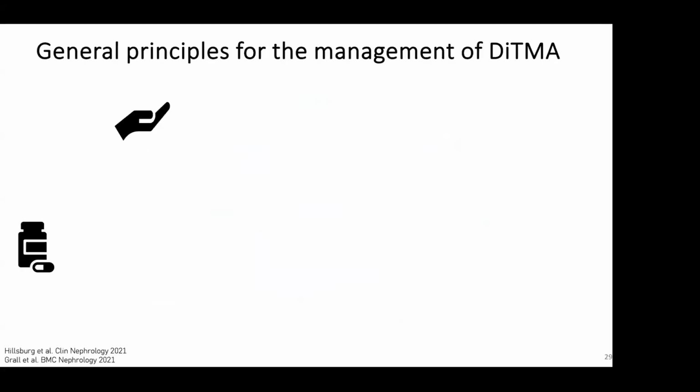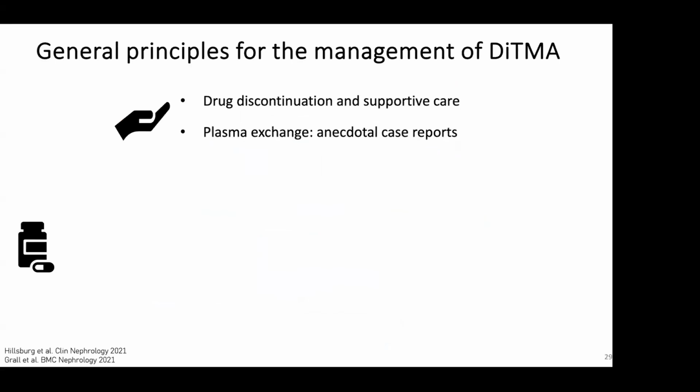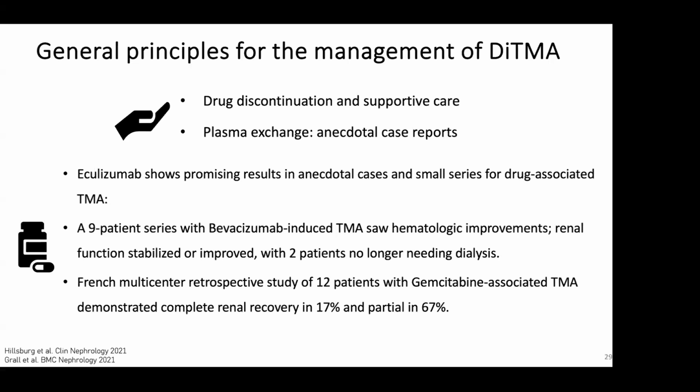So various pathways operate leading to thrombotic microangiopathy as well as acute kidney injury in this setting. So what are the general principles in the management of drug-induced thrombotic microangiopathy in this setting? Drug discontinuation is the first thing. You stop the drug. In this patient, we stop the carfilzomib and provide supportive care. The data regarding plasma exchange is just limited to a few anecdotal case reports. There is no randomized trial and it is possibly not feasible to even perform a randomized controlled trial in such a setting. Eculizumab has been increasingly used in patients who have gemcitabine-induced thrombotic microangiopathy, and it has variable results.